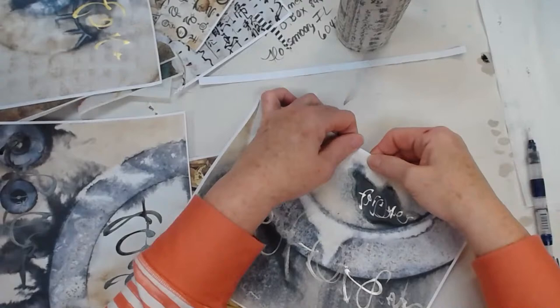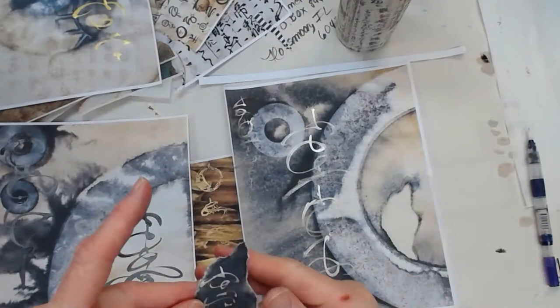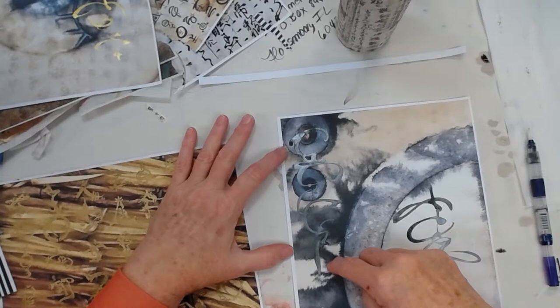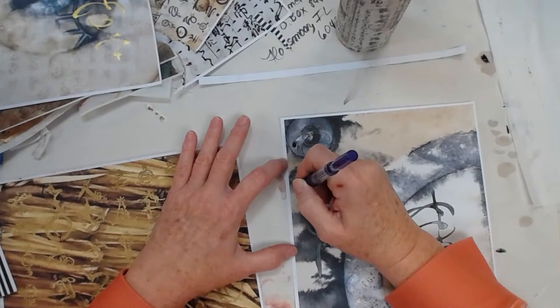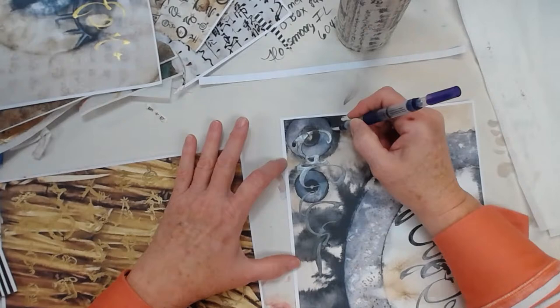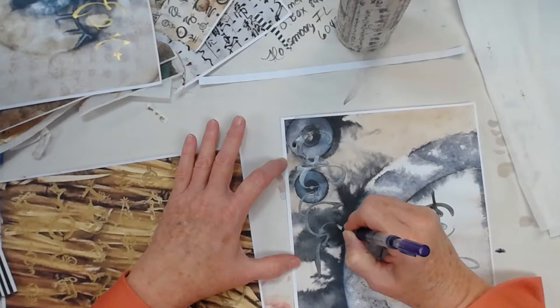All right, let's see what happens here. Might be an interesting little bit to throw in there. Put that over my little bit pile. And this one, do I want to do that? I love these washers and that darkness on there. Let's just do it. I'm just going to go around the washers and scripting as best I can. And this might end up being too big. And if it is, I'll just use it another time in a journal or something.